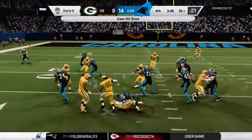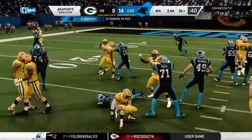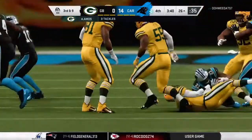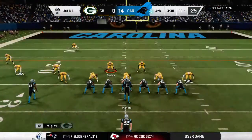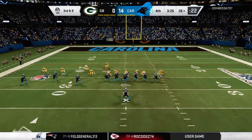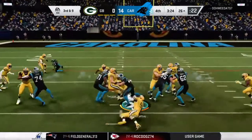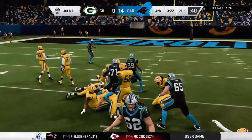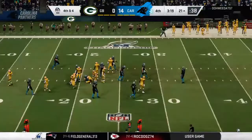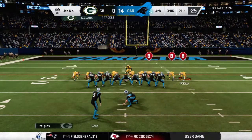They'll run it now out of the gun. And he stopped immediately there. No gain on the play there, so that doesn't help. Now they're looking up at a 3rd and 9 situation. Play number 9 on the drive coming up, and they need 9 yards on 3rd down. McCaffrey, and they're going to stop him short of the 1st down as he's tackled at about the 21. It's a gain of 5 on the play, and it'll bring up a 4th down.